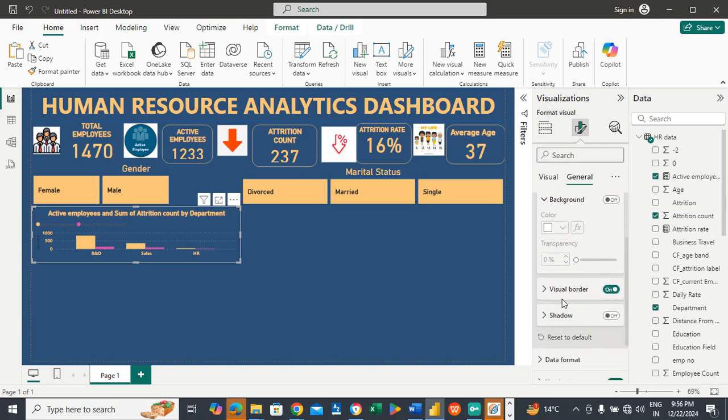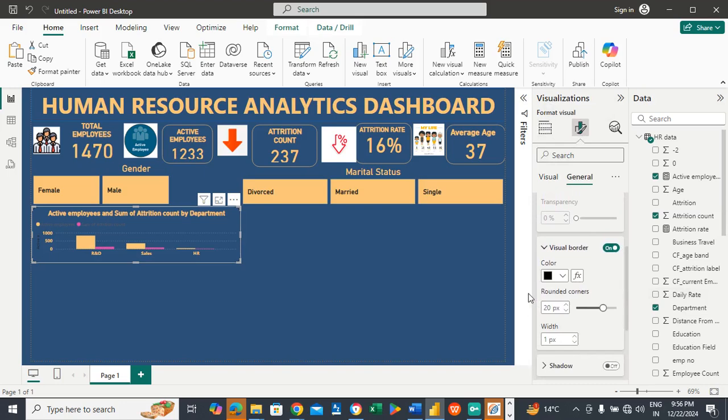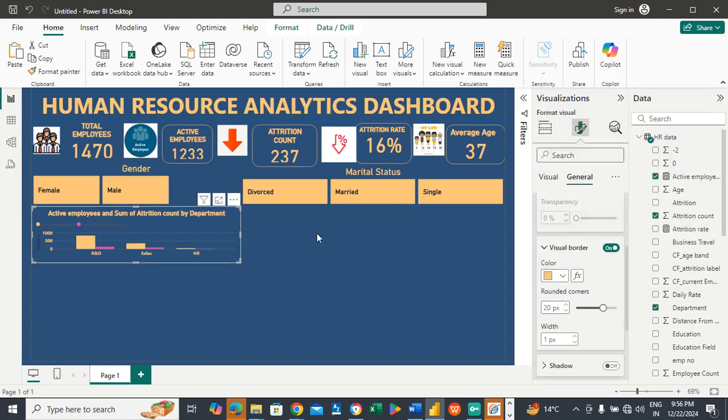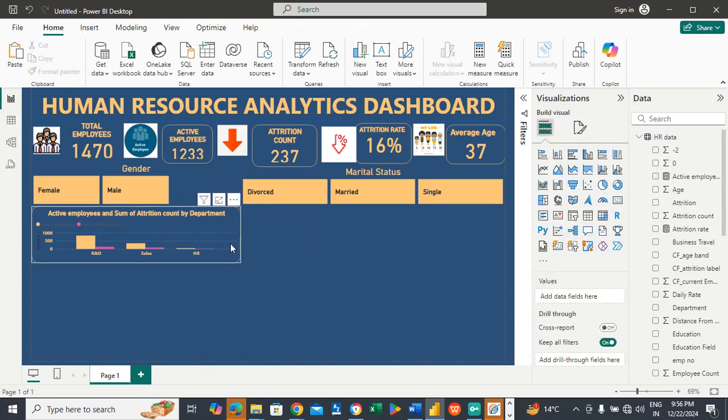Click on general, click on effects, scroll down, you can see visual border, change the color for visual border to medium orange. So now you can see that all these visuals are looking much better.